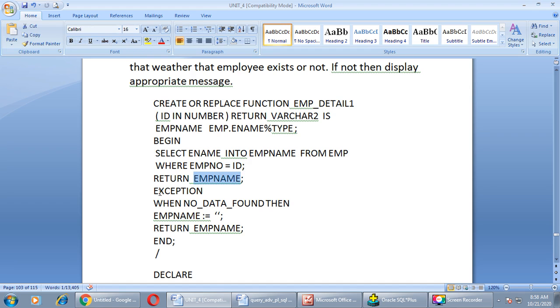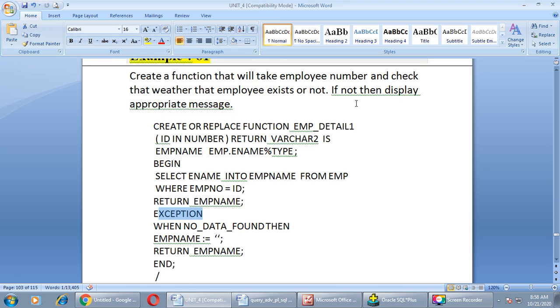Then we will cover the exception also. This section we will cover when no data found, as we have to define a function which will display an appropriate message if the employee does not exist. Then for that we have to take the exception section. Here, exception when no data found, then employee name equals null, and return employee name, right?